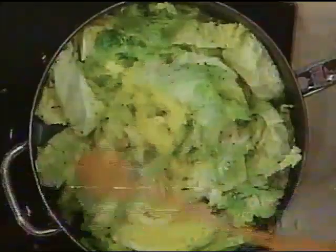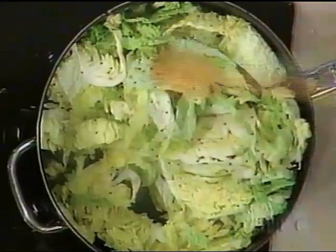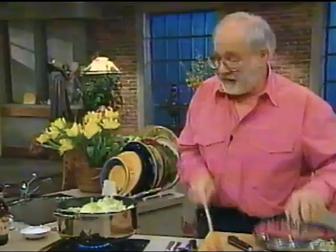Stir it all around so it gets a little bit flavored. We got a little bit of oil in there, a little bit of salt. And if you can see a little bit of liquid on the bottom, look how little it needs. Look, just a few drops. Can you see just a few drops on there? Well, they're enough to make steam. And that is our garlic spicy cabbage.